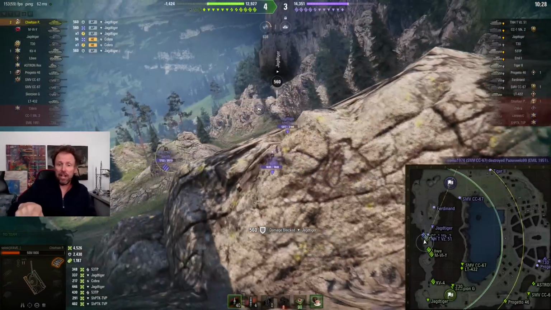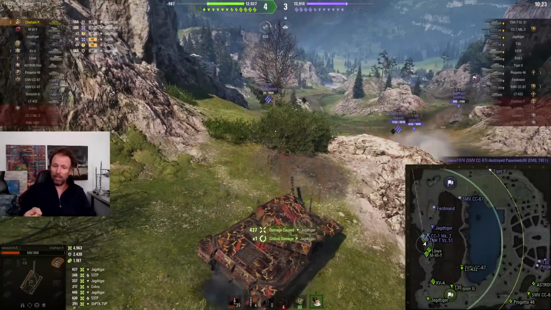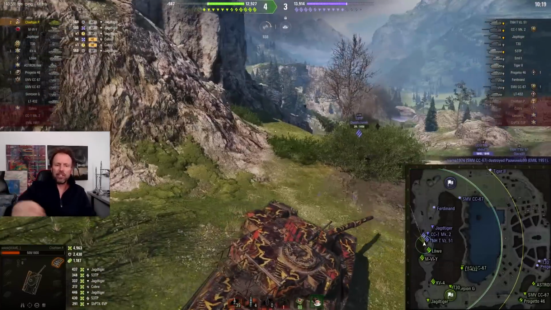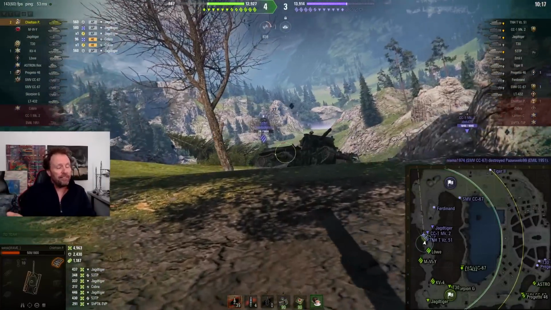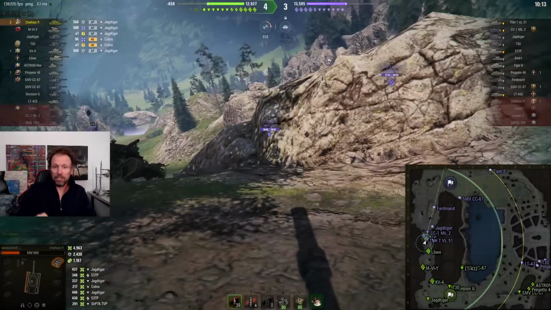Oh, he baited a shot there with his turret. That was smart. You see that? This guy knows what he's doing. Well done. Well, you see what he did there? He went up against the rock. He baited the shot off his turret. Then it was safe. He poked over and shot the guy while he was reloading. That's smart gameplay, what you just saw there.